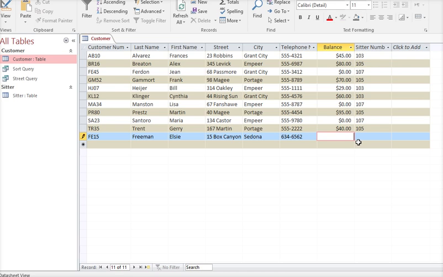And the balance on my account, I like to pay all my bills off at the end of the month. Today's October the 3rd, so I don't owe anybody anything. And my dog sitter happens to have the name of 107. And that's all there is to it. Oops, I have another typo, don't I? Again, just back up, and there you go.